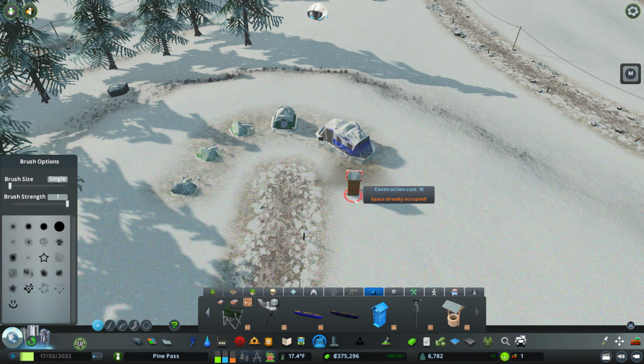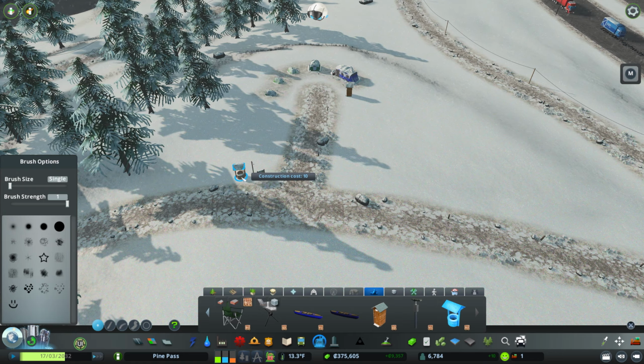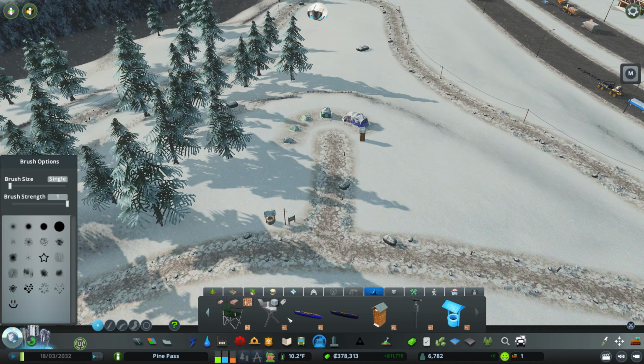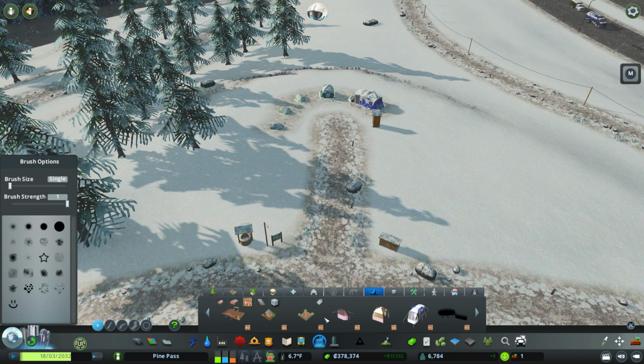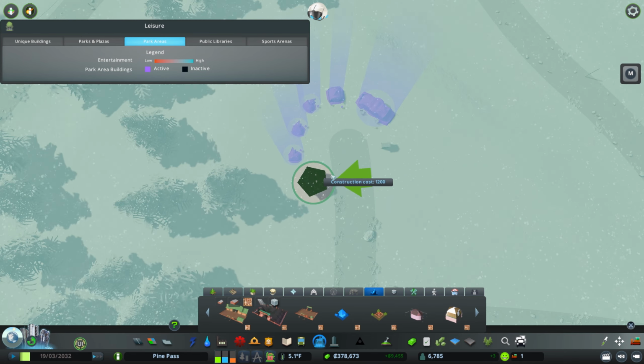So we're going to put a well down here, just as a place for both of these campsites to get water. And we're even going to give them a place to get some firewood. And I don't think I have fire pits yet, do I? I do. Good. We're going to throw in a fire pit. Ooh, I built that a little too close.